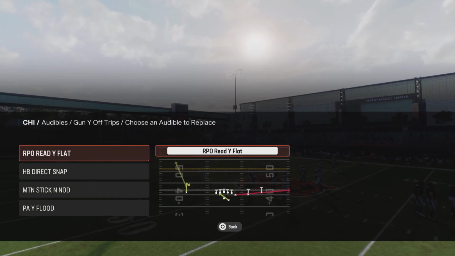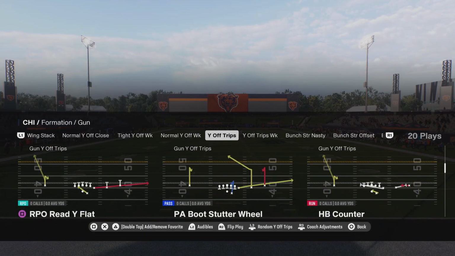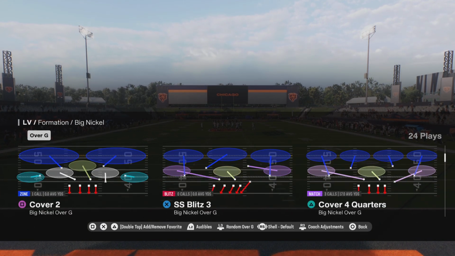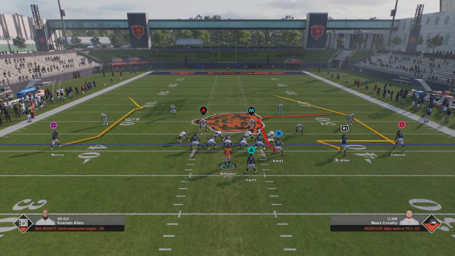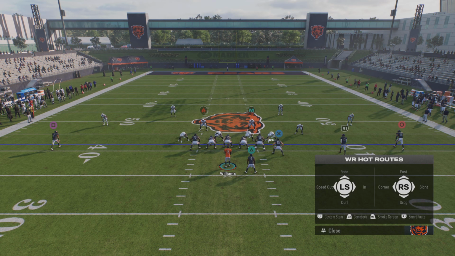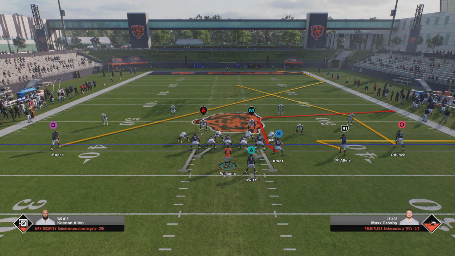Let's go ahead and move on to the second play, which is PAY flood. Let's pick that play. Let's start with the cover 3 sky. What I like to do is block the running back. And what's interesting is, I don't know if you guys have watched my must-use route video, this square receiver, you could do the exact same thing with him. If you stem route him all the way up, you can just keep going, and it's one big crosser. Okay? So this is great.